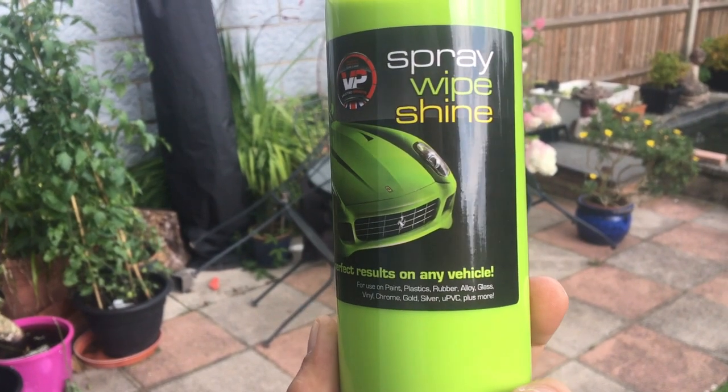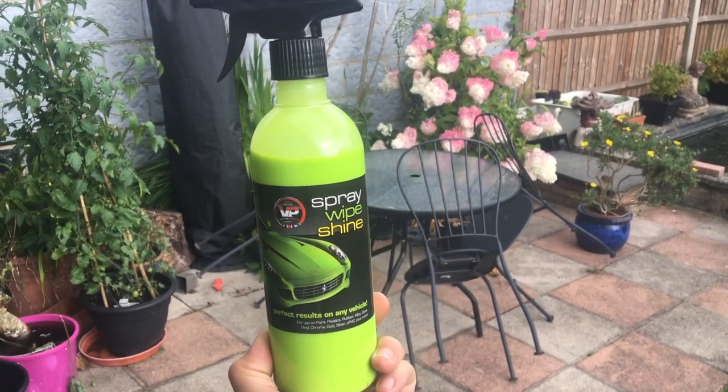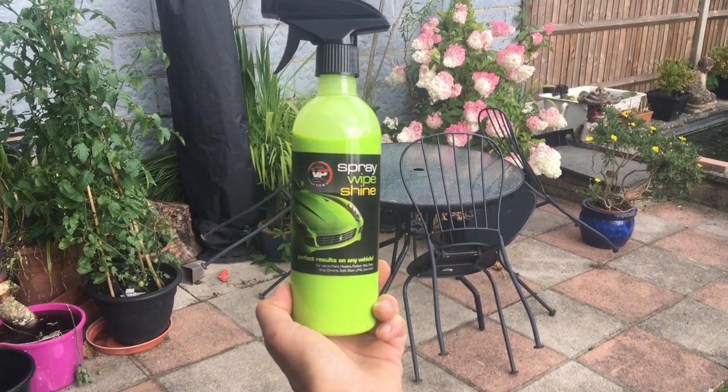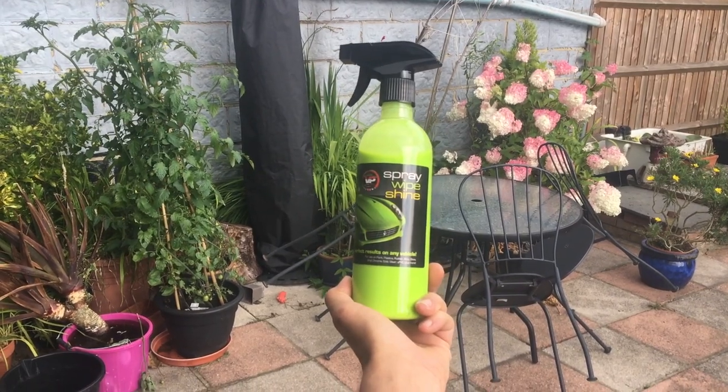I mean, and this is on paintwork that's 20 years old. So let's have a closer look in those seals and see if we got rid of all the moss and all the green stuff. Let's go check it out.